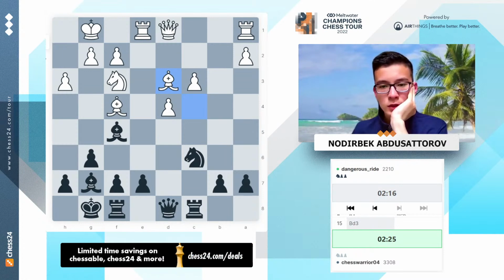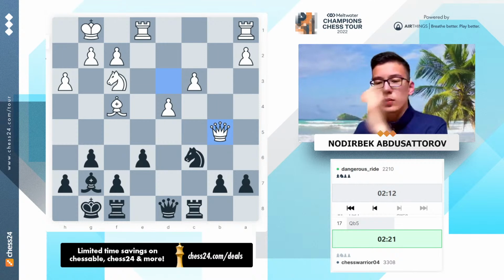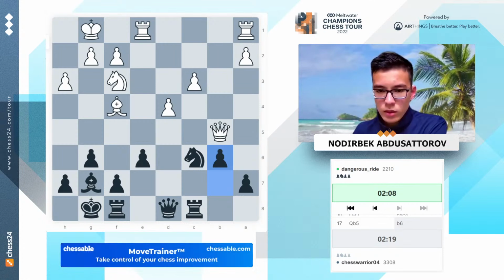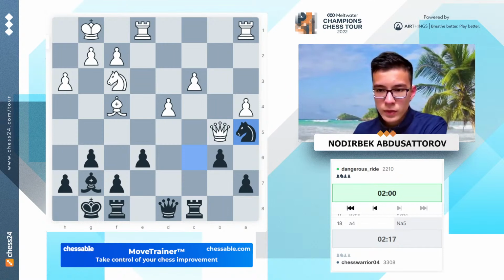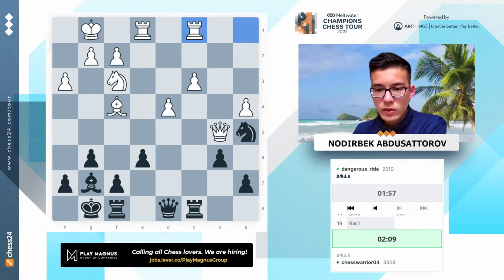And play e6. So this queen b5, just b6. I want to just occupy the light squares on c4 and d5 with my knight maneuver, knight e5, knight c4. Knight e5, knight c4, knight e5, if you can play.